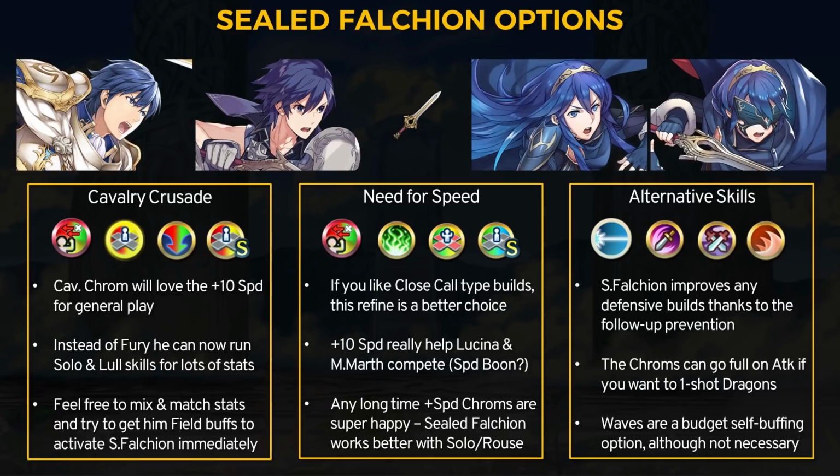The old Falchion had a bond focused playstyle, but Sealed Falchion is a bit more flexible even if you don't run solo skills. Speaking of which, there are definitely a lot more ways to use this weapon effectively. Because you block one follow-up attack, this definitely makes distant counter builds better, and you can tank more effectively, and extra speed is great for some player phase power.